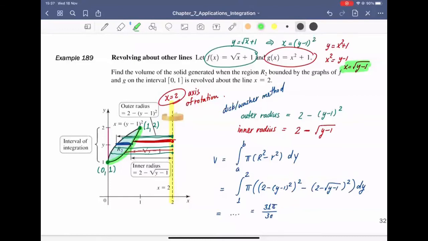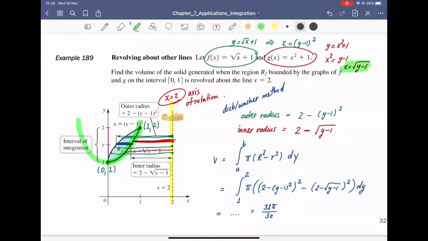Actually, if you draw the graph y equal to x squared plus 1, you're going to get the smile here, right? Because the graph is going to be on both the negative side and positive side of x. But because you just cut and focus only on the positive side, y is equal to x squared plus 1. But if you write x in terms of y, you have two equations. On the left-hand side of the y-axis, it's going to be x equal to negative square root y minus 1. On the right-hand side of the y-axis, it's going to be x equal to square root y minus 1.